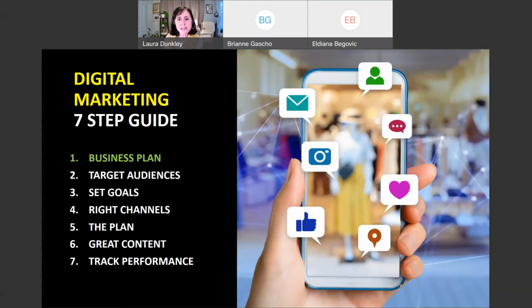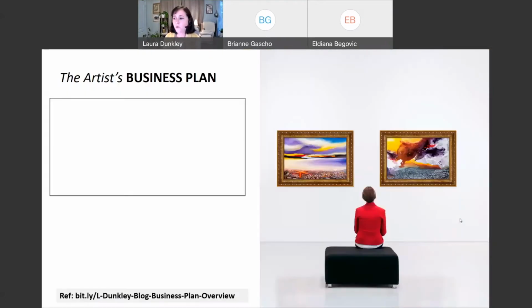It takes so much effort and most people get scared by it. It doesn't have to be. I'm going to show you some things that you as a visual artist can think about to keep the process a little bit simpler, and know that this business plan is an evergreen document that you will constantly be updating based on your progress and having to pivot and be agile, but also as your market changes.